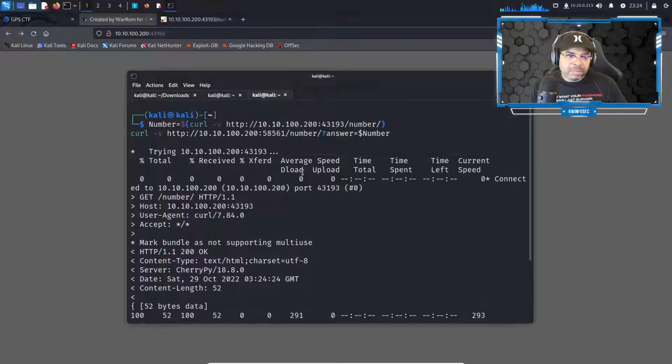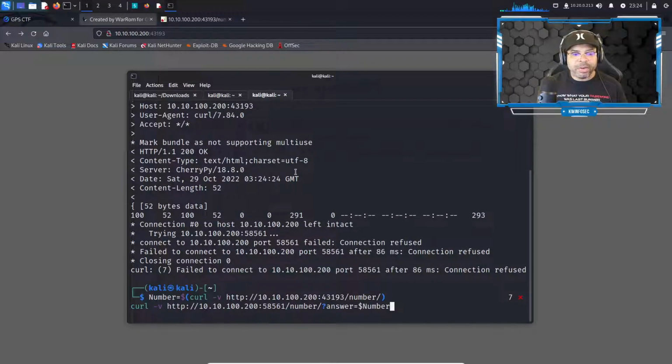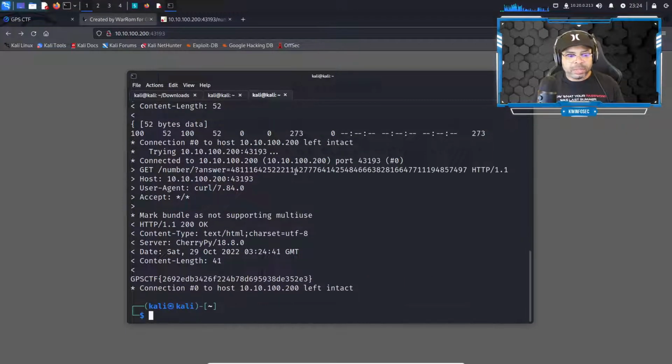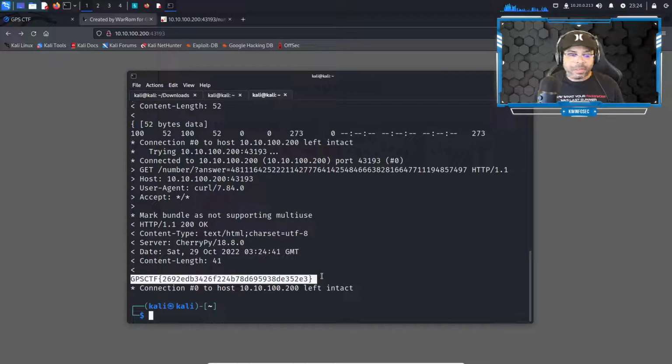Let's see, did I mess up something? I did mess up something. Failed to, okay, oh, I got the port information incorrect here. Let's make sure 43193, and the ports do frequently change. So now when I run this command, it comes back, and then there's the actual flag. I don't know why I keep always messing that word up. There's the flag, and there it is. And that was the end of the challenge. You paste the flag and you're done.